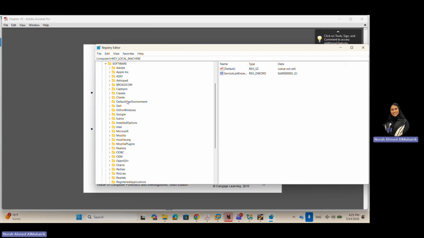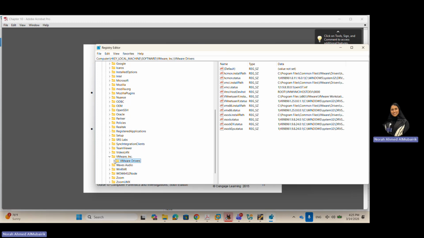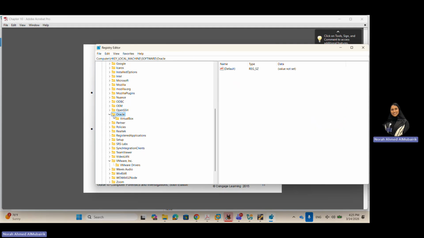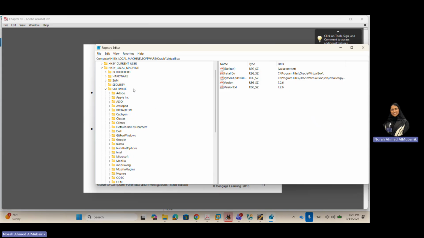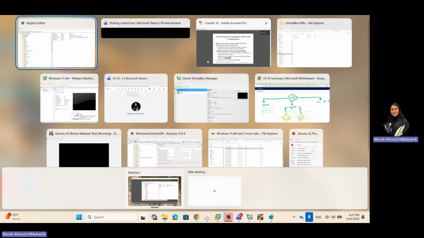From the software, we can check if there is any information related to VMware, or anything related to VirtualBox. We know that VirtualBox is powered by Oracle, so we can see it here. And we can see all the applications. So this is some information that shows the existence of a virtual machine in the registry.